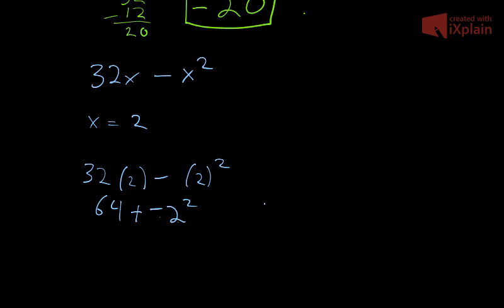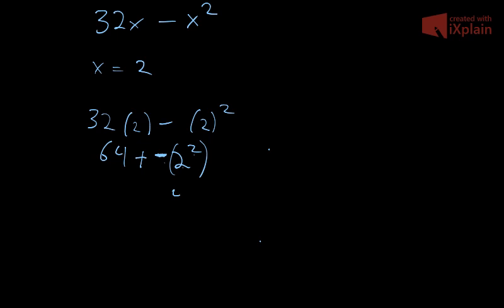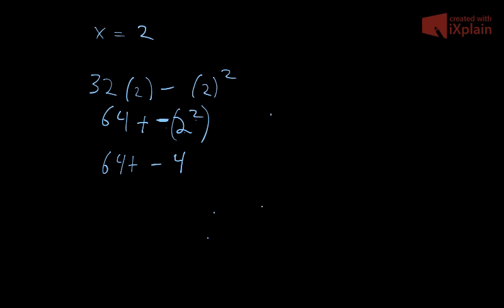When I'm looking at something that says negative 2 squared, what I want to make sure I take care of is this negative 2 here. The negative is actually a multiplication on the 2. So what comes first in order of operations is going to be the 2 squared, and then I do the negative. So 2 squared is 4. I'm going to have 64 plus negative 4. These signs are different, so I subtract. It's going to be 64 minus 4, which is 60. I keep the sign of the bigger number, which is 64, which is positive. Just like that, I'm done.